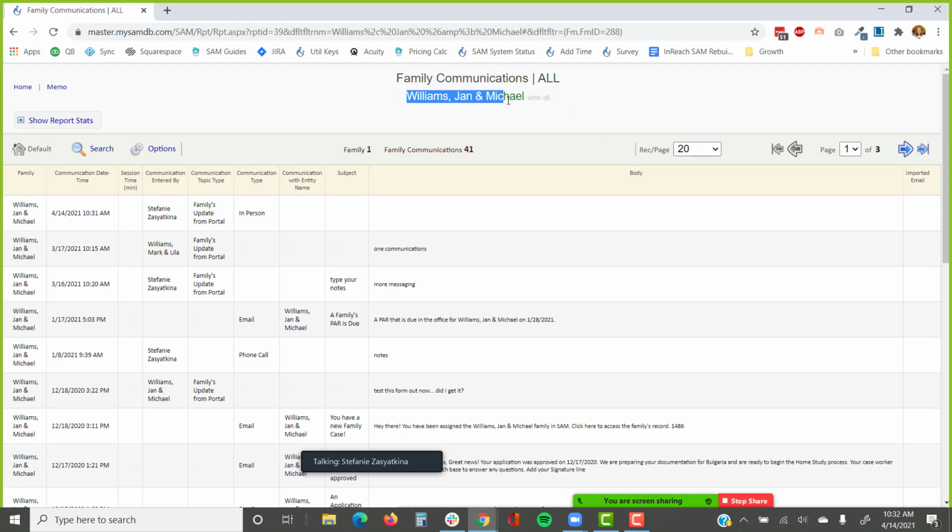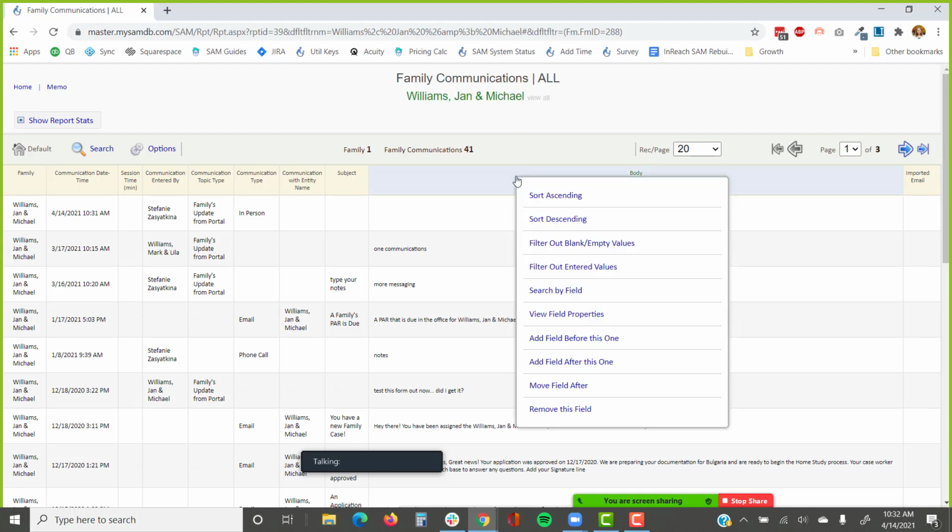You can see that here, this client, that have been entered into the site, all the communications entered, where you can sort and filter by different things. So you can find communications, right? Because my sample data has got like 41 records, but I know very well that you're going to be up in the hundreds of records for lots of your clients. And it just is difficult to search in the form. It can be easier sometimes through reports.